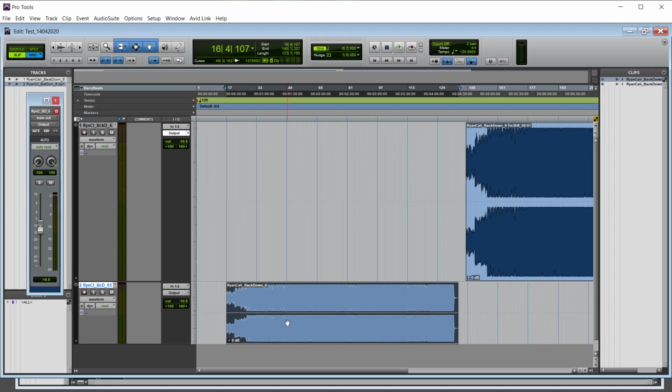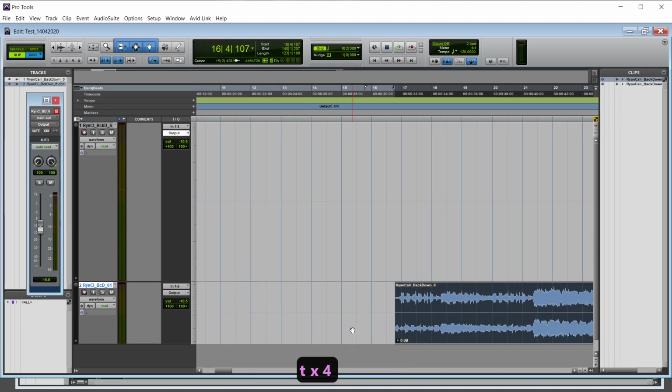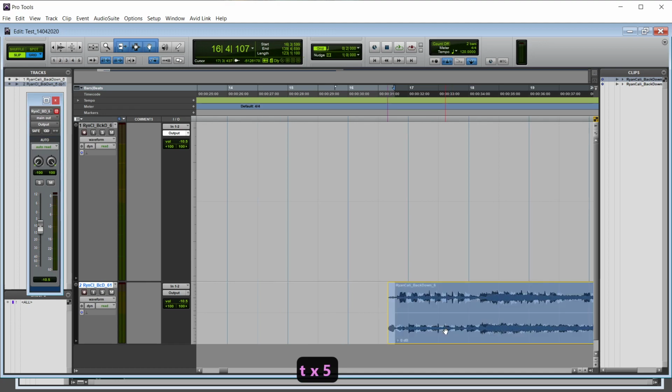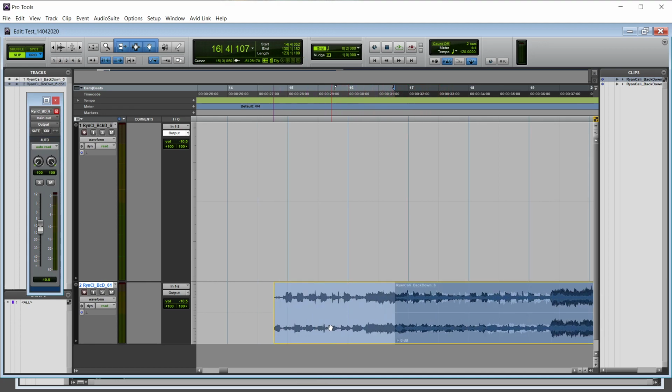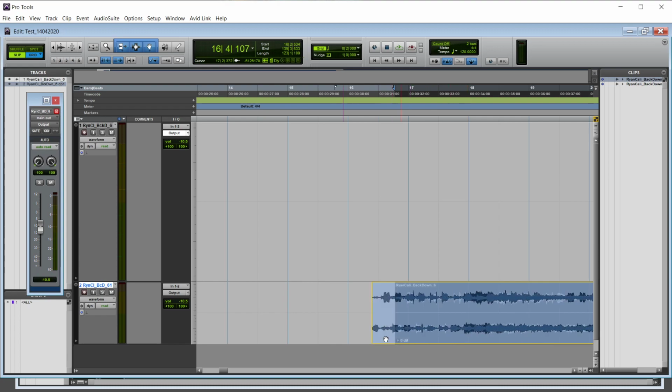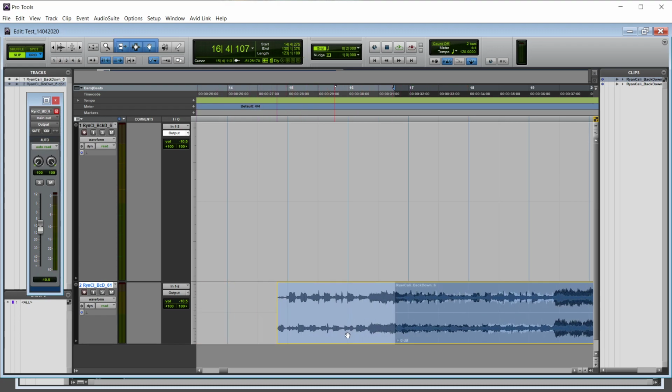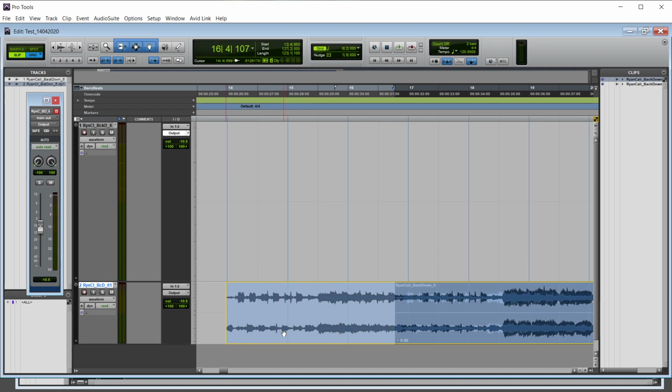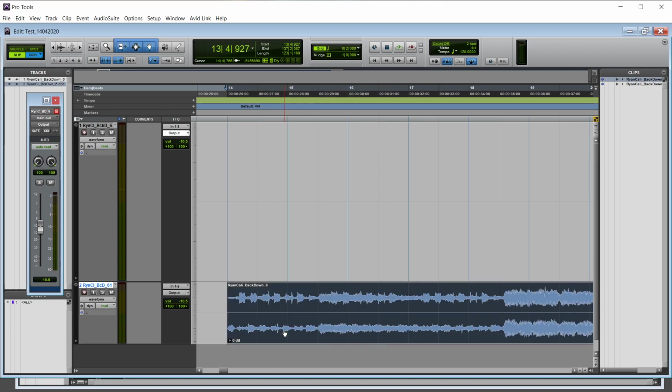In that case, if you move this audio clip, you can see that when I am moving, my audio clip is in slip mode. So my moving is now in slip mode. It won't move grid by grid.